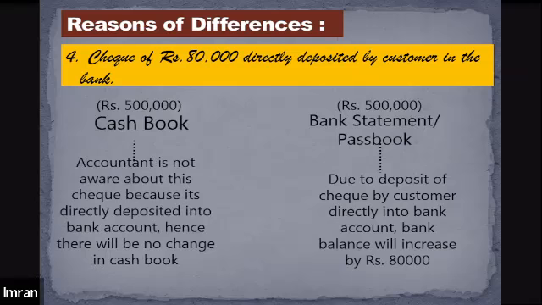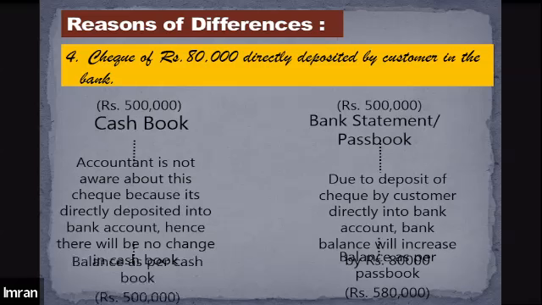So therefore, the cash book will still be showing the same amount of balance, which is 5 lakh, but the bank statement or passbook will be showing a higher amount, right? The bank passbook will be showing 5,80,000 of balance. On the other hand, the cash book will reflect a balance of only 5 lakh. I hope this is clear, everyone. Yes, sir. Okay. So this could also be one of the reasons which may lead to the difference arising in the passbook and the cash book. And owing to this, we will be required to prepare the bank reconciliation statement.